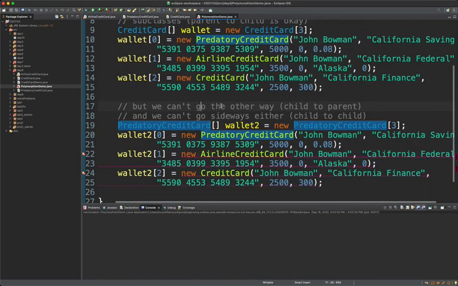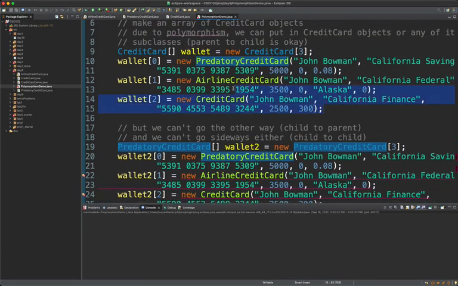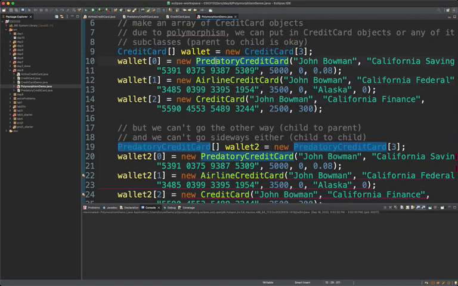I guess one question, just sort of logically, coming back to my array of credit cards, where one of them's a predatory credit card, one's an airline credit card, one's a credit card, and remember we've written different charge methods for predatory credit card and airline credit card.